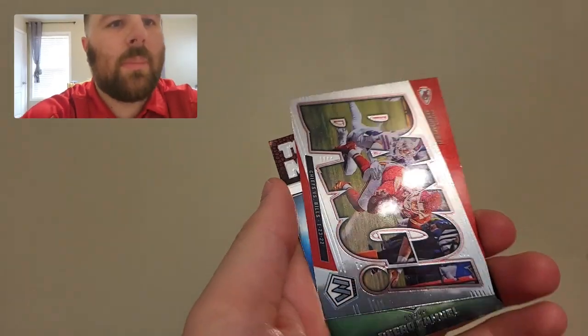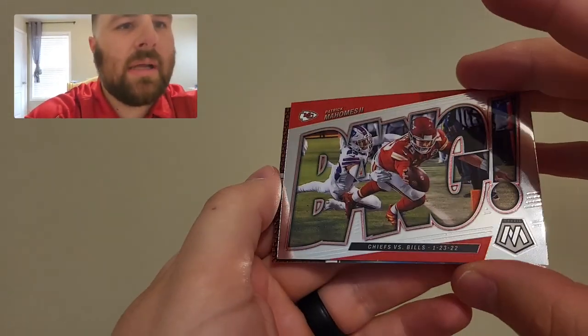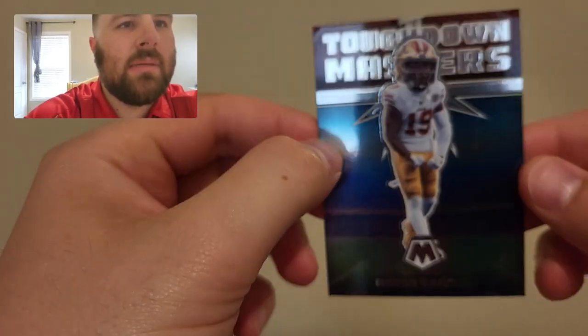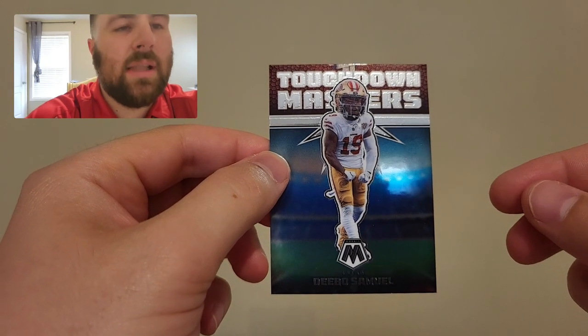Oops. We got a bang. Okay, so we were pretty much guaranteed a bang in all these. Sweet. Patrick Mahomes again. And then Debo on the touchdown masters. Let it rip.